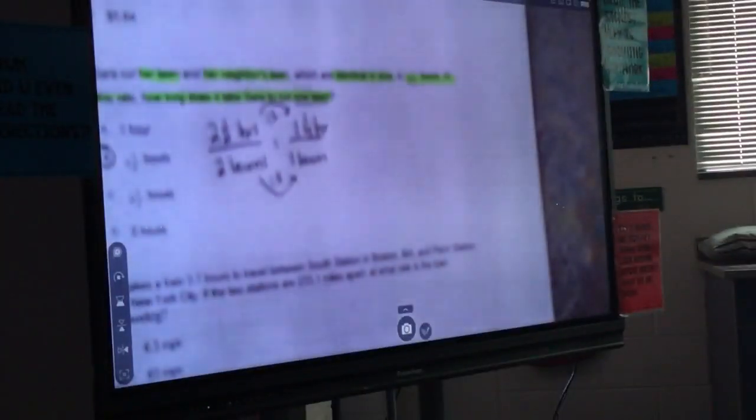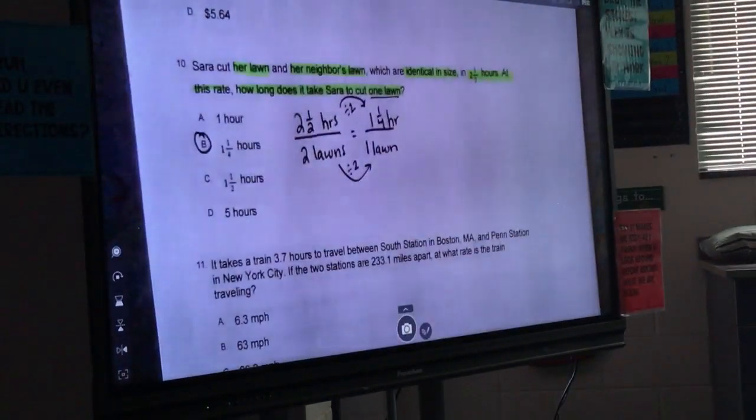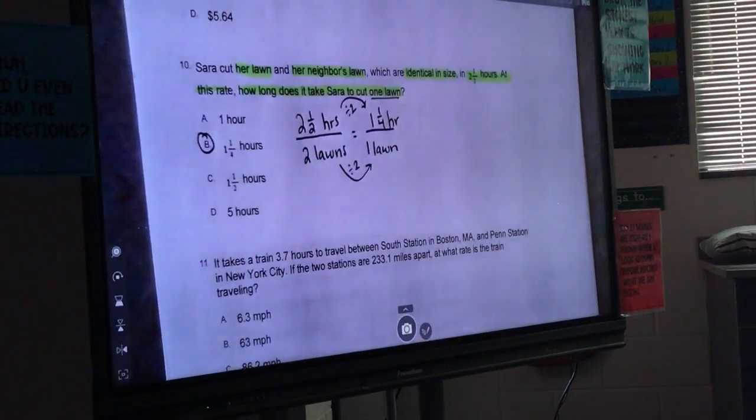Why is this one a little bit harder than the other ones though? Just by looking at it, what makes this one a little bit more scary? Christian? Because you're dividing fractions. Because there's fractions in there. All right, this is probably one of the easiest questions we have on the test though, or have on our study guide. Go to number 16.